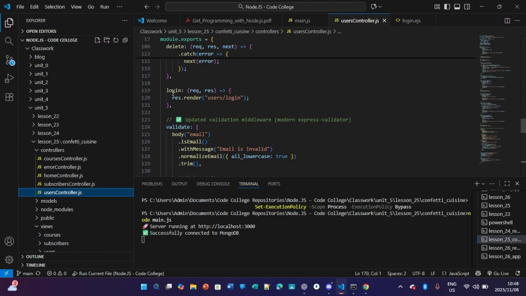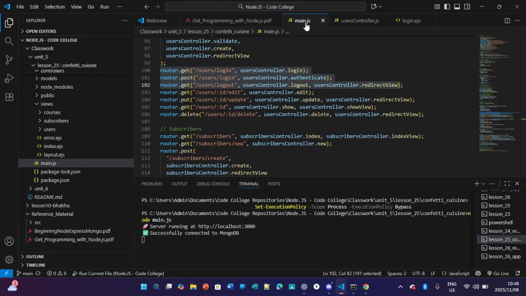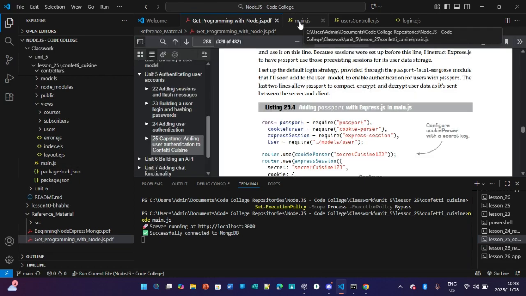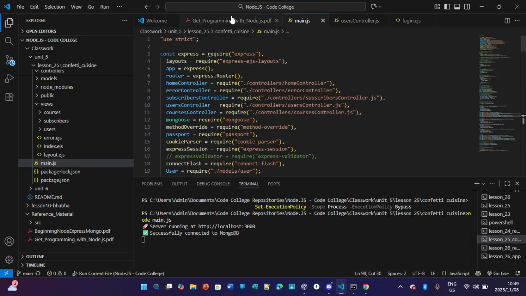And then we've also got our cookies, our cookie parser. This parses the cookies that the app is going to be tracking. Then we're going to use our express-session. User equals require models/user.